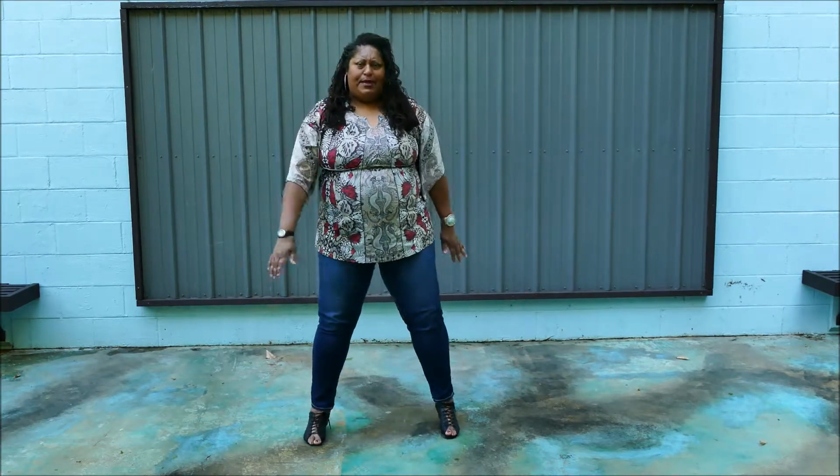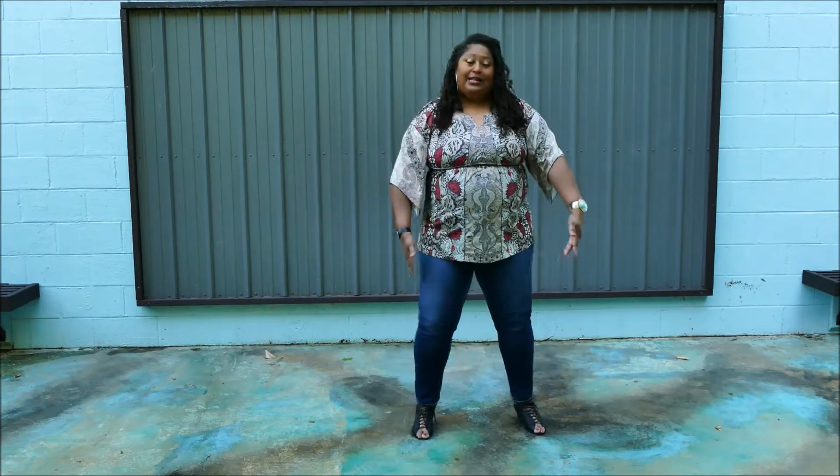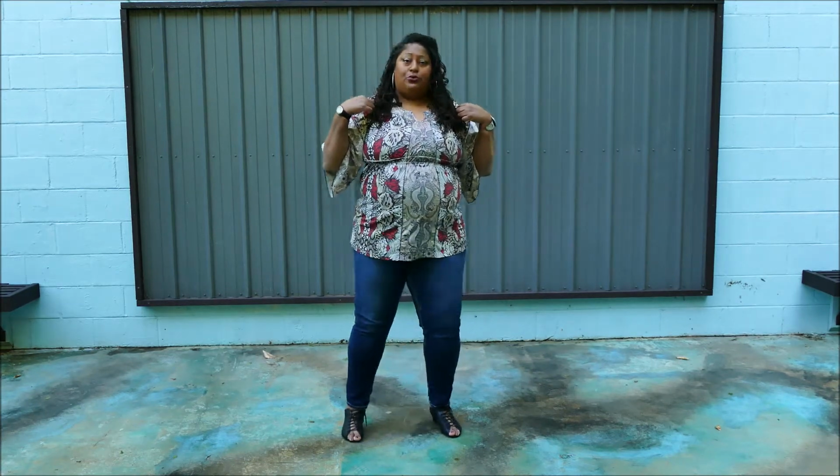I always get questions like, how wide do I make my side step? Well, helpful tip, it depends on the beat of the music, number one, because faster song, smaller step, slower song, slower, more eloquent step. And keep in mind that we never really want to get our steps any wider than our shoulders, because if you do, it's just too much work and it's uncomfortable.